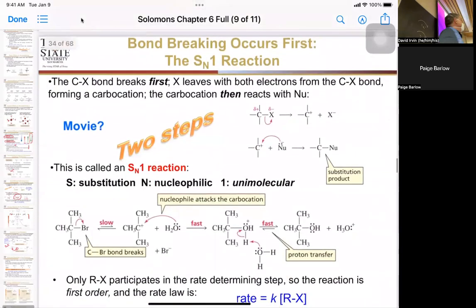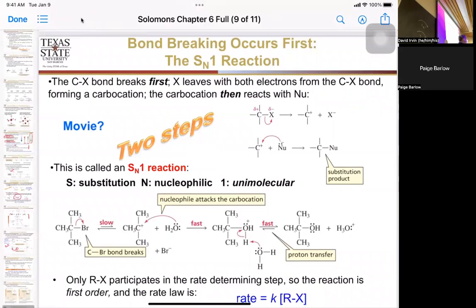Now, what if we want to do it the other way? What if we want to break the bond first? Okay, that's going to be SN1, substitution, nucleophilic, unimolecular, or first order rate law. You can use either one of those, okay? But it's truly unimolecular, one molecule. Okay. So what we have happen here is our first step is the slow step, breaking a bond to form a stable ion or molecule. And we form what we call a carbocation, positively charged carbon.